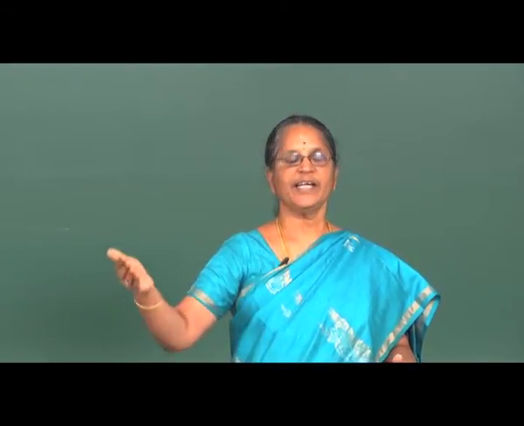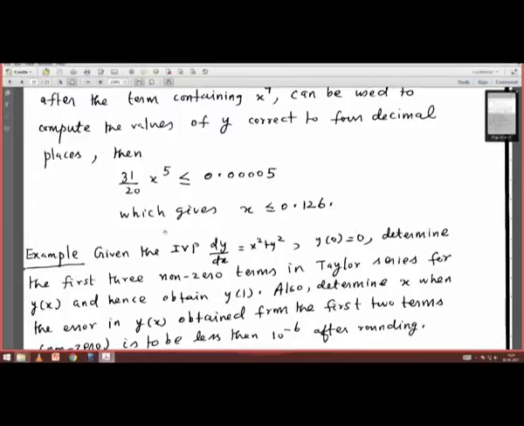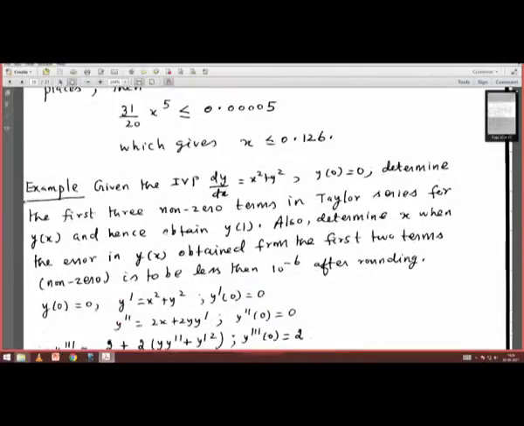That is one approach. The other approach would be to take Taylor series methods of different orders, take the step size h to be say 0.1, compute the solution at 0.1 by Taylor series methods of different orders, and then check whether our accuracy is attained at some stage. So, let us now consider another example.